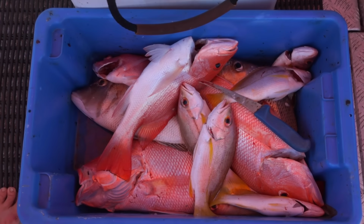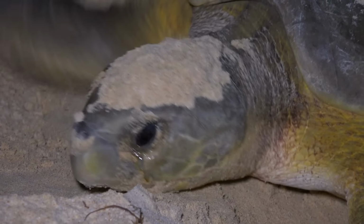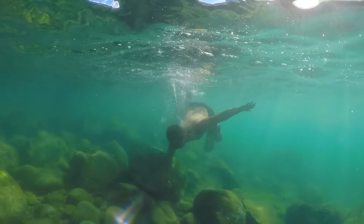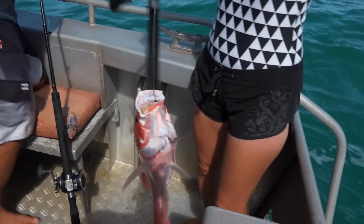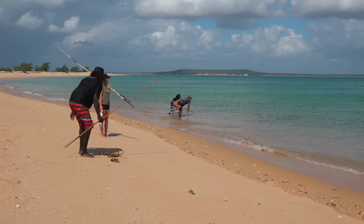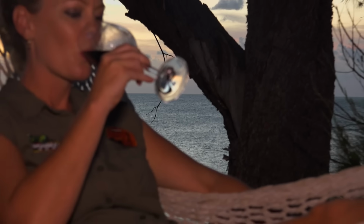Banubanu Wilderness Retreat has been a magical place to visit, from watching turtles lay their eggs on the beach and return back to the surf, snorkeling the reefs here, fishing offshore, doing the cultural tour around the island in the 4-wheel drive. Don't let the size of the island fool you. Even though it's small, there's so much to see and do here. I'll give you a tip to make sure you spend enough time here to really soak up those island experiences.